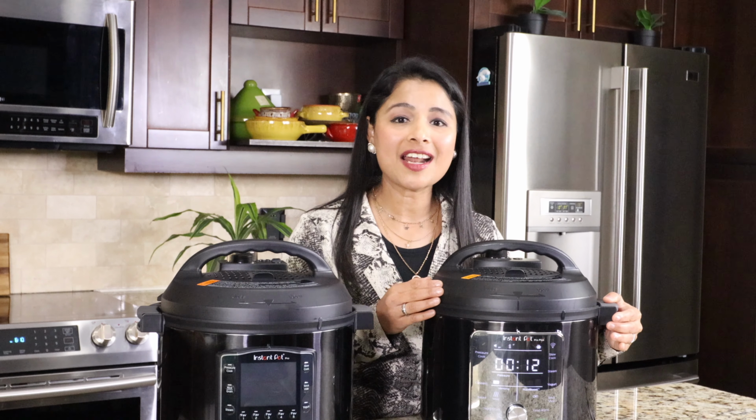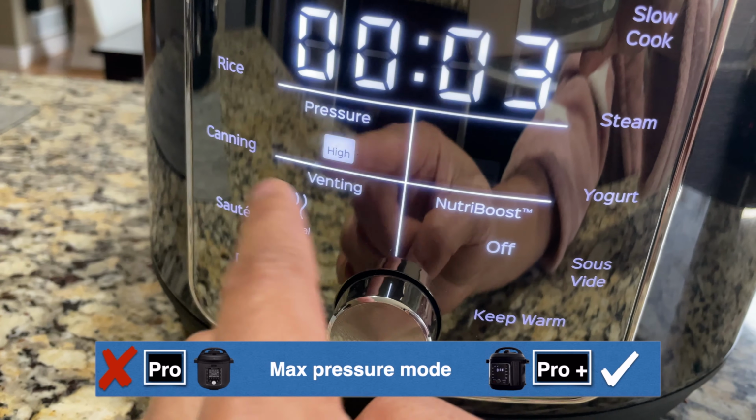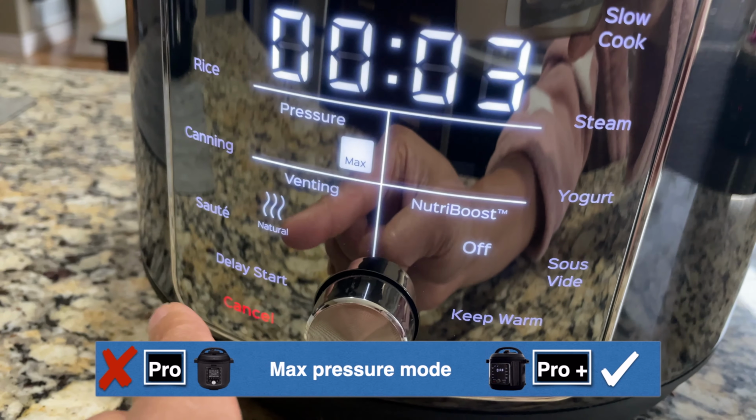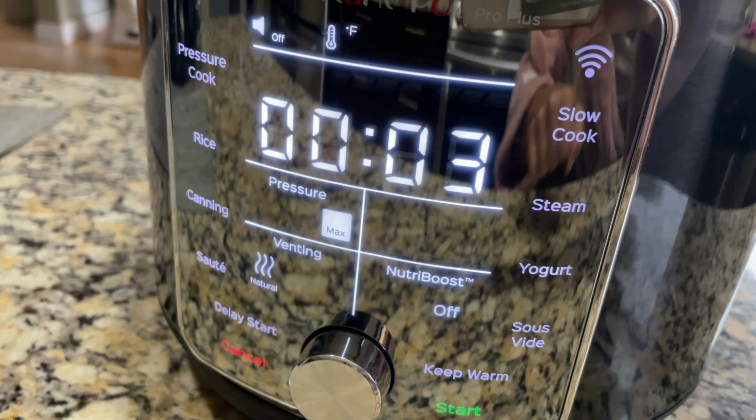Instant Pot Pro Plus, there are 3 pressure levels, low, high, and max. And in Instant Pot Pro, there are only 2 pressure levels, low and high. So max is a new feature in Instant Pot Pro Plus.